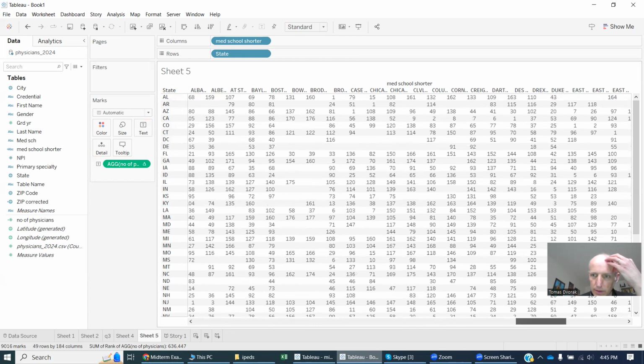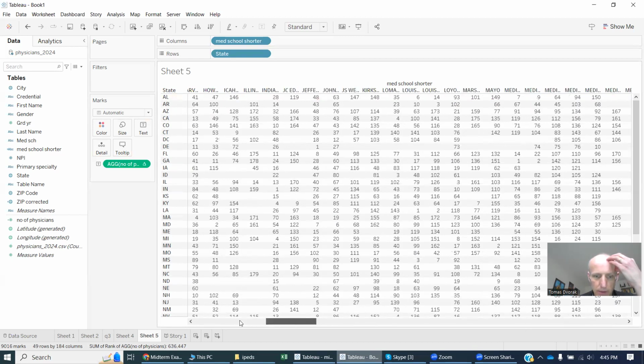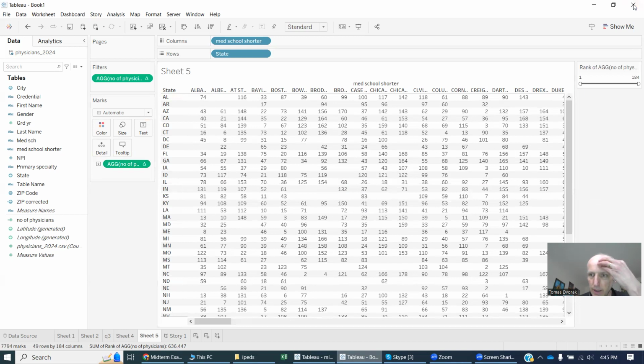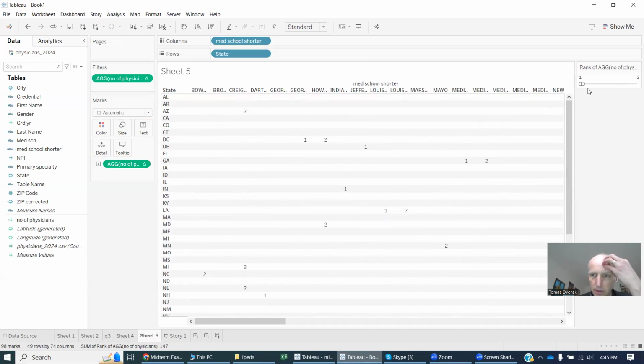Okay. So in Alabama, we have to look really, really far. So let's actually put in the filter right away, and let's look at just the rank. That's number 1. And in Alabama, it's the University of Alabama. It's the number 1 medical school of the doctors that practice in Alabama.